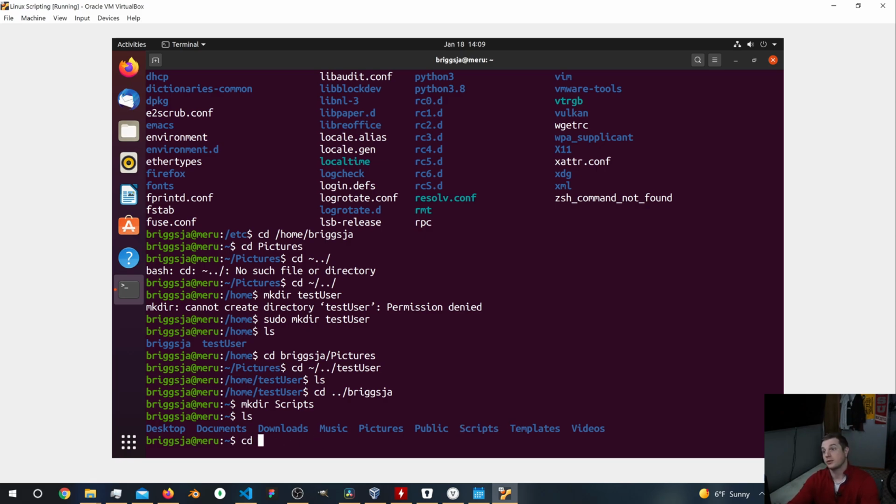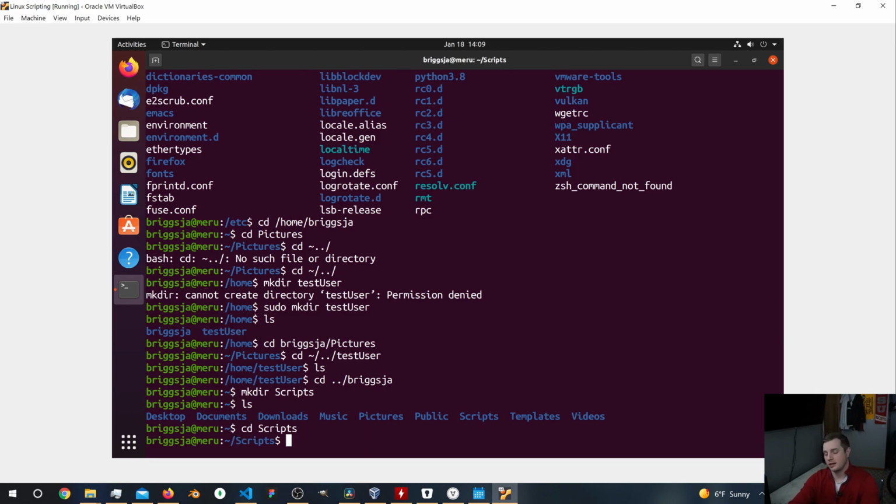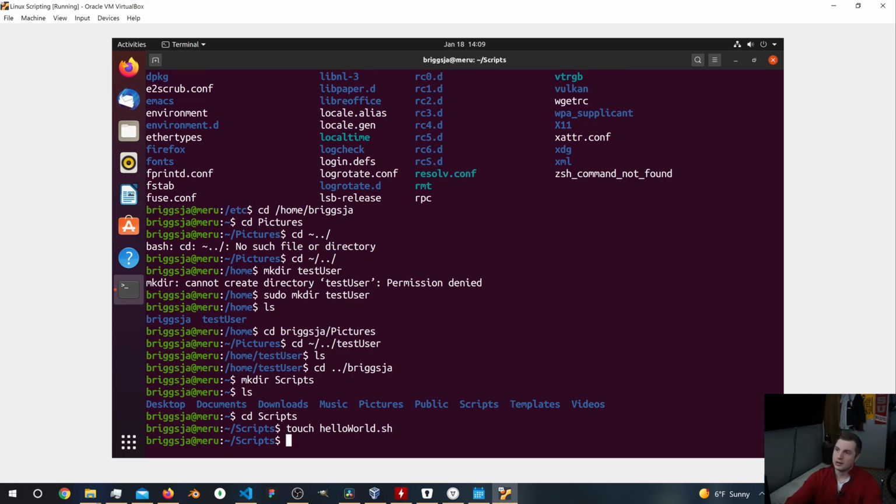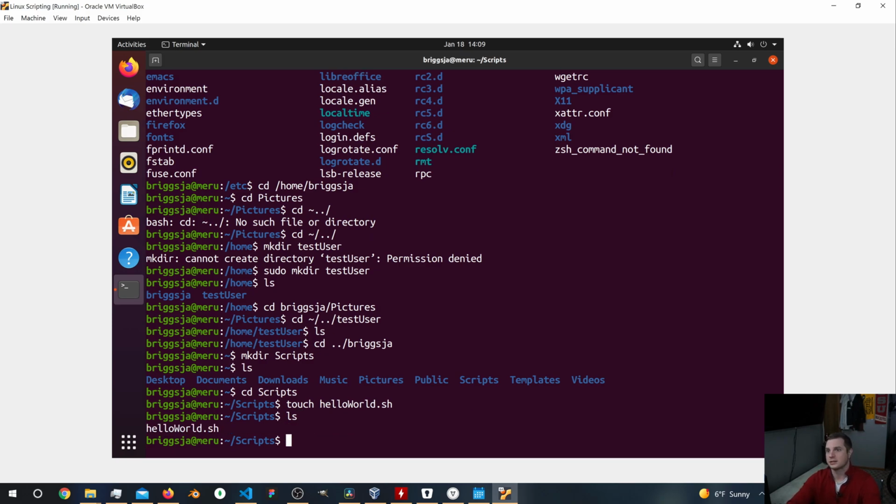Okay, I'm going to change into that directory that I just made, scripts, and I'm going to use a command called touch now. Touch hello world.sh, which, you can do this without the sh, but this helps other developers know that this is intended to be a script. I'm going to list, there is our hello world script.